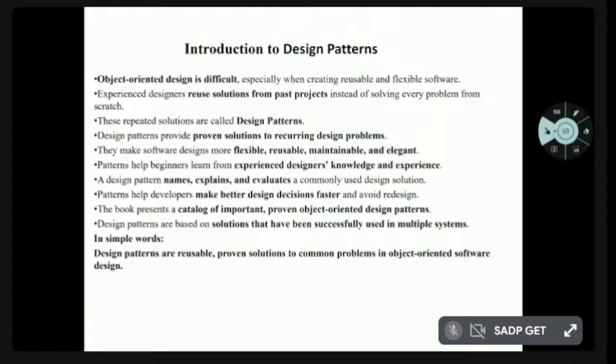So whenever object oriented design is difficult, that is, whenever the designing part becomes tougher for the developers, creating reusable and flexible software is hard. For reusing and developing the coding parts, software architecture and design patterns came into existence for reusability and proven solutions. Experienced designers reuse solutions from past projects instead of solving every problem from scratch.